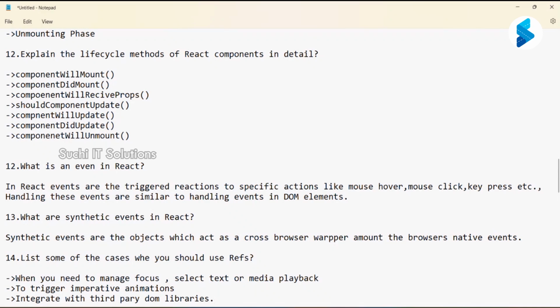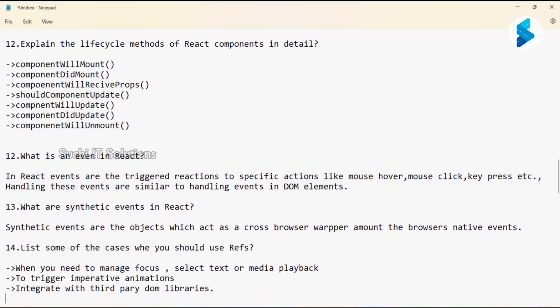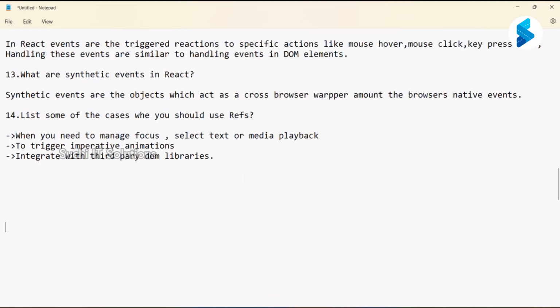What are higher order components? Sometimes people are going to ask this interview question. Another question is what are higher order components? You have already learned the scenario based applications, but whenever people ask this kind of question, you may get confused, right?